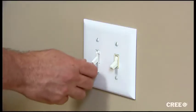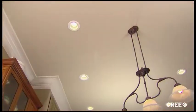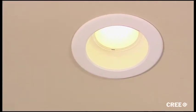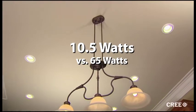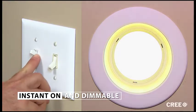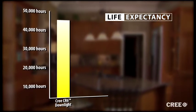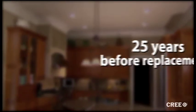Now you can turn the power back on and see how beautiful the new CR6 looks. The first thing you'll notice is just how incandescent the light appears. This is because of the Cree True White technology it uses. The downlight has a 90 CRI with a warm 2700 Kelvin temperature. This means it is very similar to the incandescent light you're so familiar with. But it accomplishes this at only 10 and a half watts as compared to the 65 watts of an equivalent incandescent lamp. And like the incandescent light, it is instant on with no warm-up time. You can even dim it just like you would an incandescent light. One thing the CR6 does not share with an incandescent bulb is life expectancy. This unit is designed to last 50,000 hours. Compare that to just 1,000 hours for a common incandescent lamp. In most cases, this means it'll last 25 years before it needs replacing.